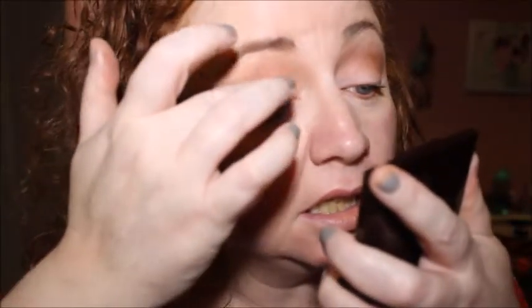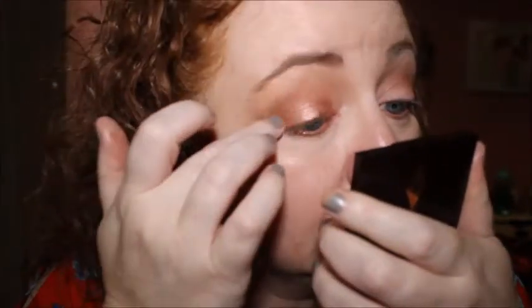Right, I'm going to put that cream ivory shade on the brow bone now. I think I'm going to go in with this rose gold one here. It's smooth, but it's also a little bit chunky, so I don't know how this is going to play out. I might have to wet it as well, to get a bit more pigment. There's fallout, can you see there? Just to get rid of the fallout. That's better. So yeah, we're going to go in with that rose gold shade on the other eye as well.